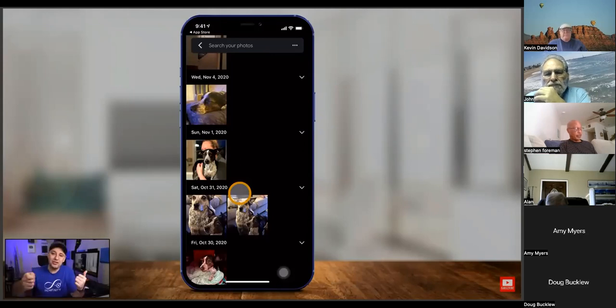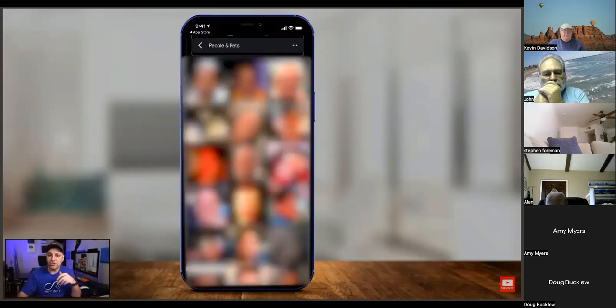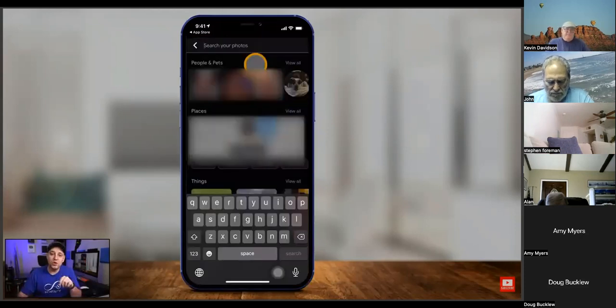I could click on any dog, any cat, or any person and see all the photos on my phone that are backed up on Google Photos in this section. Really, really cool. So again, I'll go ahead and blur this here, but these are just all the different people, all my friends, all my family members that I've taken a picture of, and Google Photos has organized all of them into different folders. So if I click on any of these, it opens a folder with all those people in it. You could go ahead and search things based on location, based on photo type, even based on people's names if you took the time and gave people a name when you're organizing your photos. Very, very powerful search bar up here.